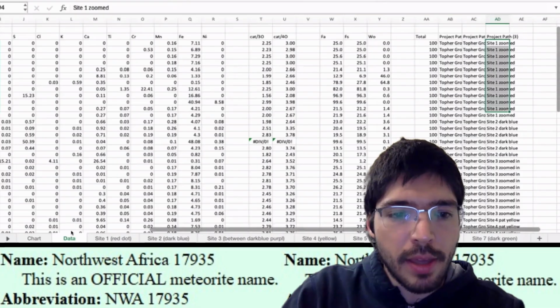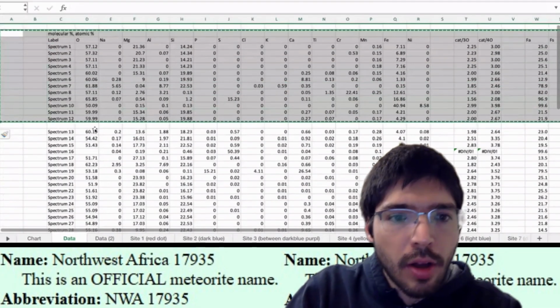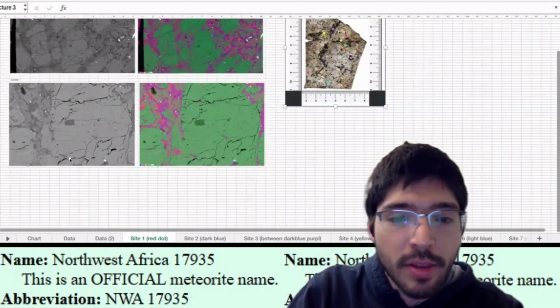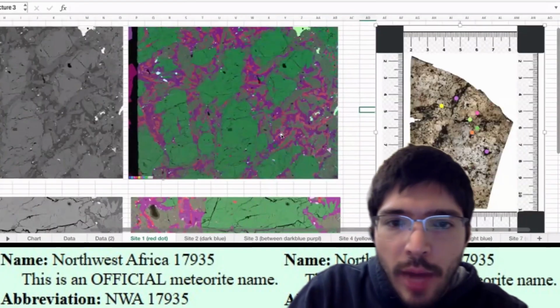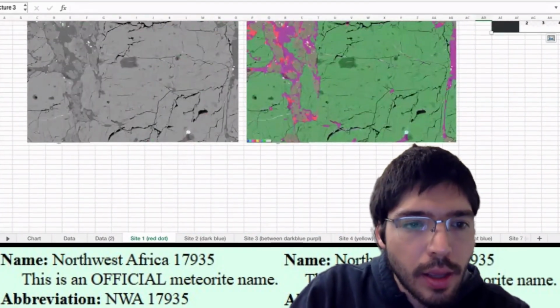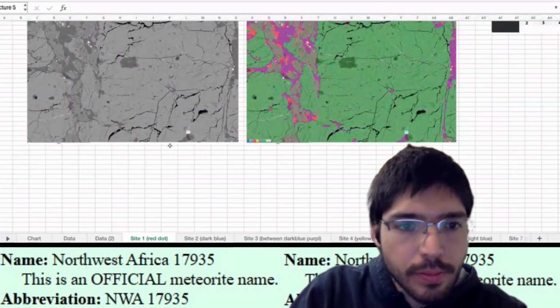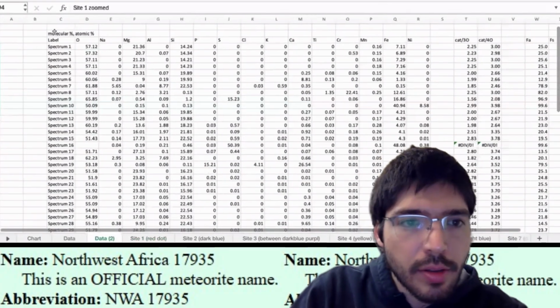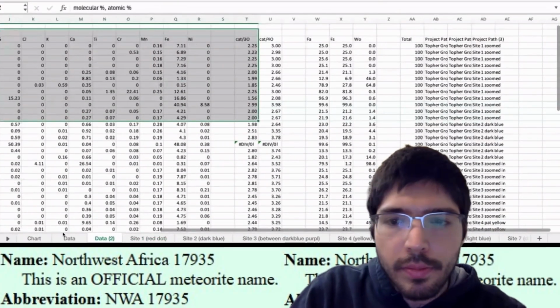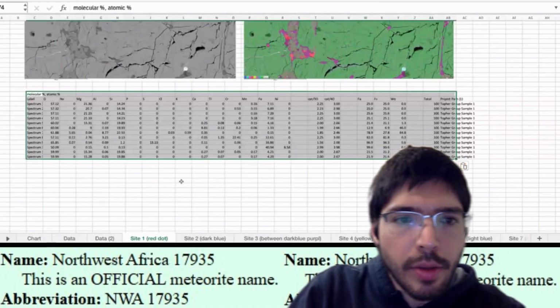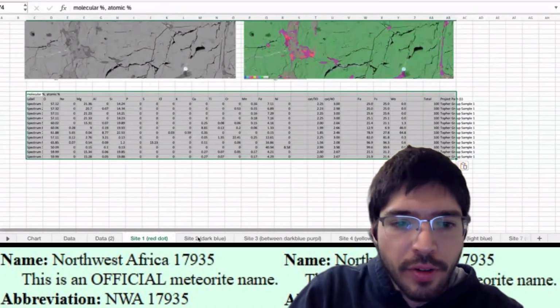So I'm going to copy this, and to make it a little neater, I'm going to put it on the sites that they're currently on. That way it's all in one location. So from one site, we have the data and we have the images. And so I'm going to do this first for all the different sites so that we have them all in order.